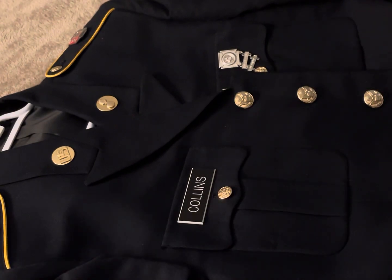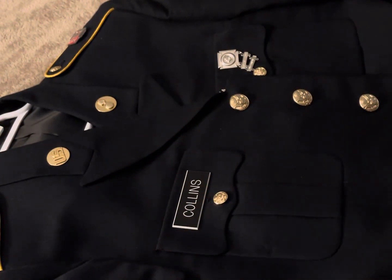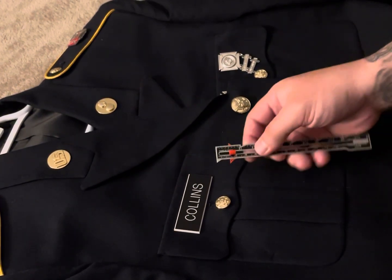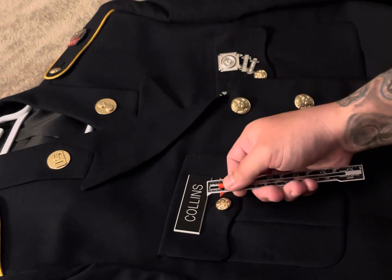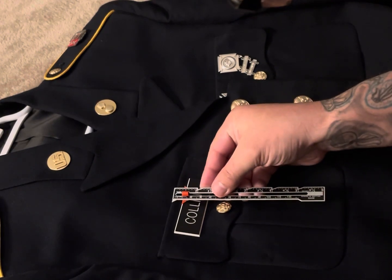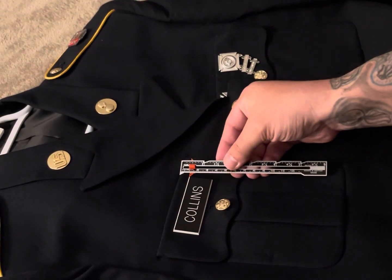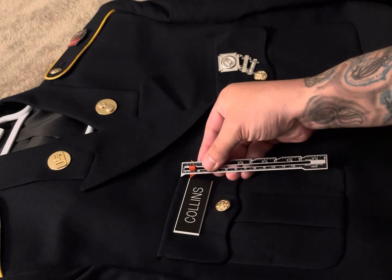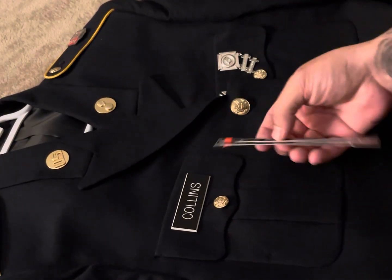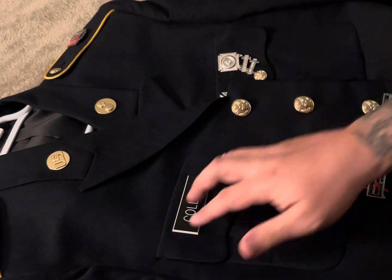Okay. I've got my left to right center. And then we're gonna look at our top to bottom. You can measure it, it's 1 inch. You can measure that top to the top of the flap to the top of the button minus your 1 inch and split that in half. Or if you don't know how to read one of these, you can just line it up and see how much space you have. Okay, and then check the top. So right now I got pretty lucky. I got pretty center. One thing you're definitely gonna wanna do though, is slide it over the side, see how much space you have. If you're centered, assuming your jacket's straight, if you're centered, the nameplate's gonna look pretty good. Okay, I got lucky there.